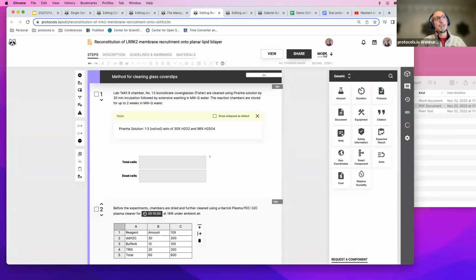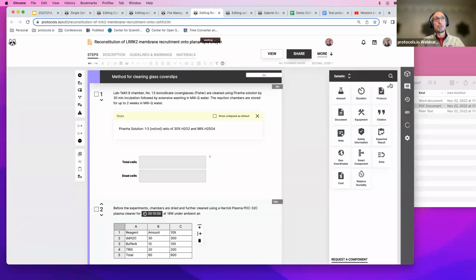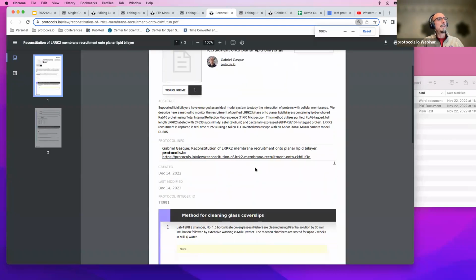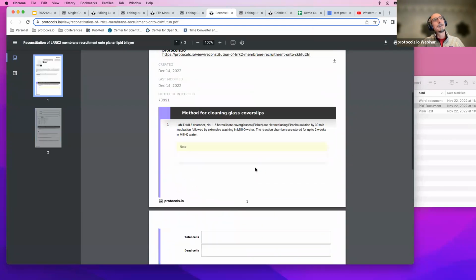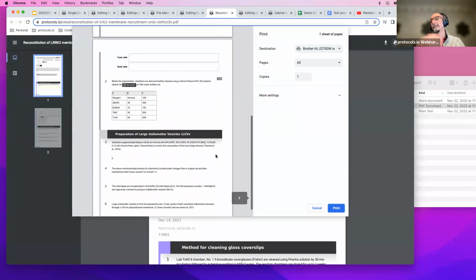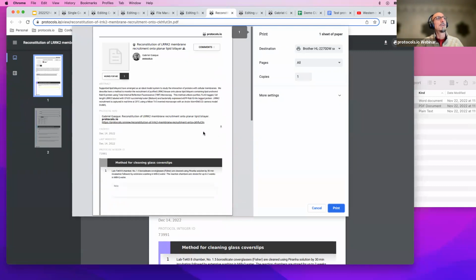If you go to More, you can export it as a PDF to your computer. And this is how the PDF will look. Then you can print it or save it to your computer. So yes, you can download a printable version. And you can select to export to the PDF just the steps, or all the metadata plus the steps.